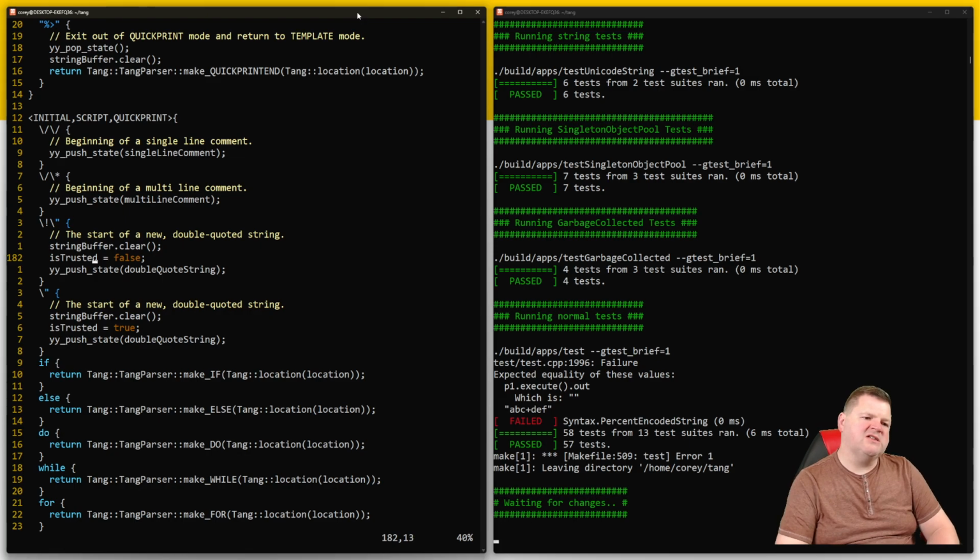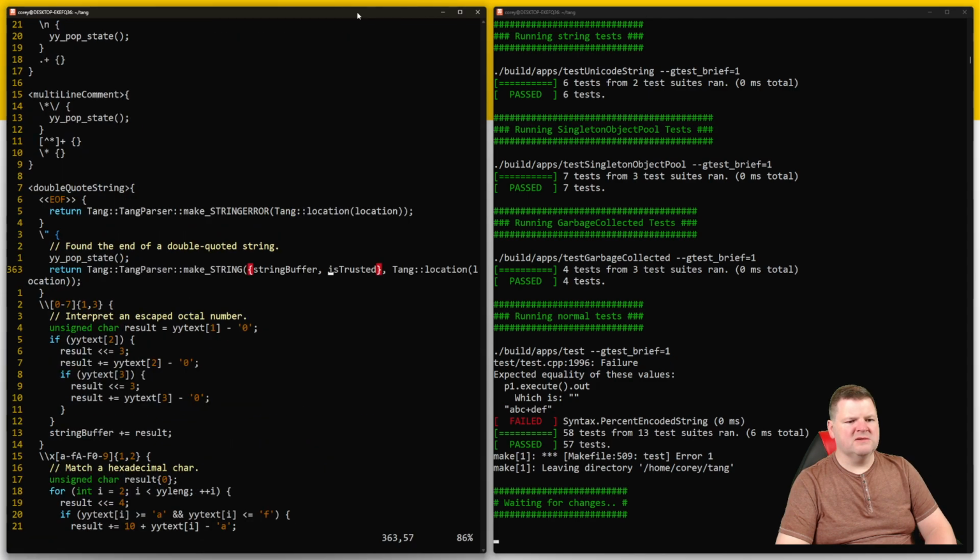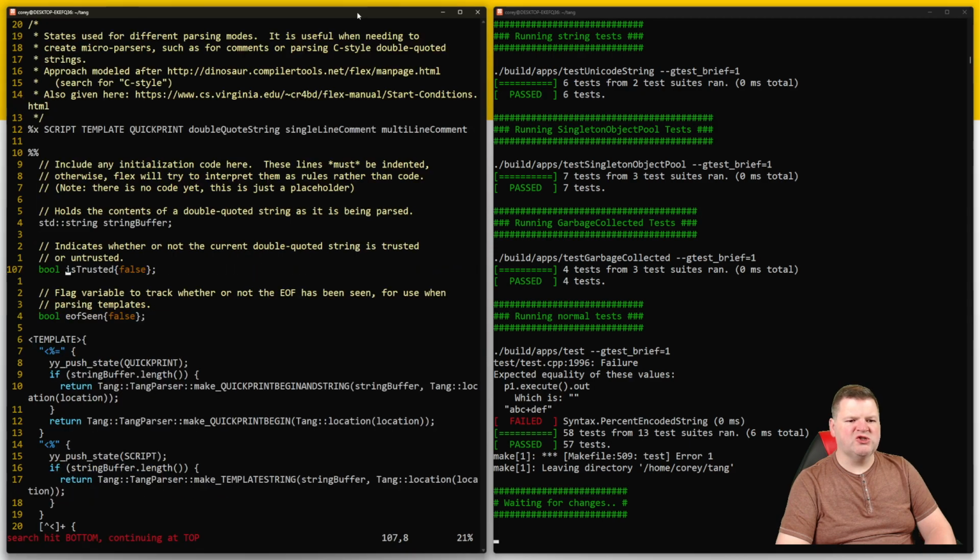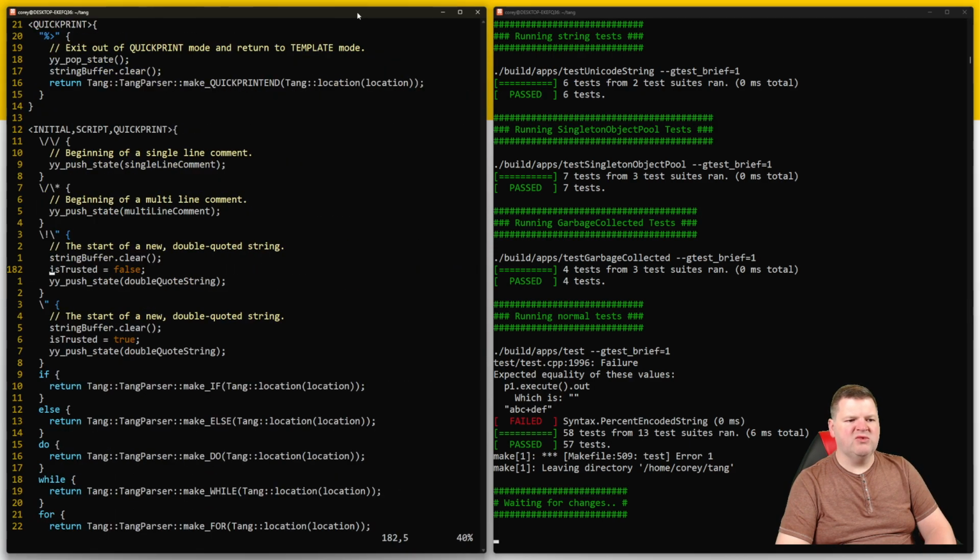We've got our is trusted is false. And what do we do with is trusted? We pass that into our string, and it's a Boolean.